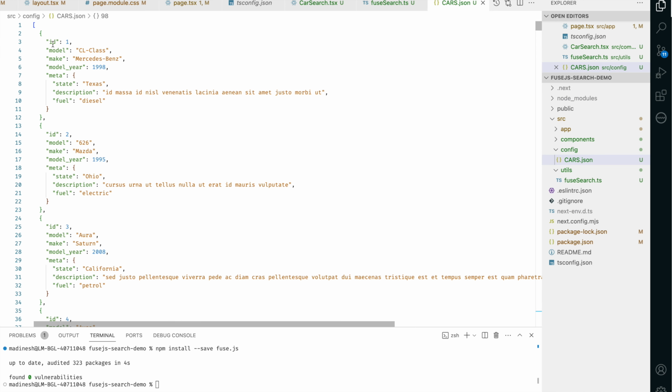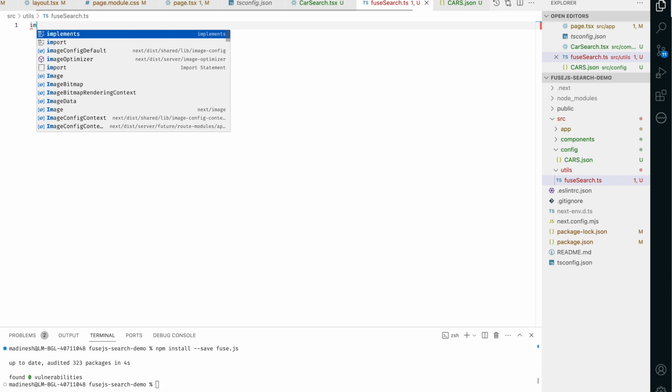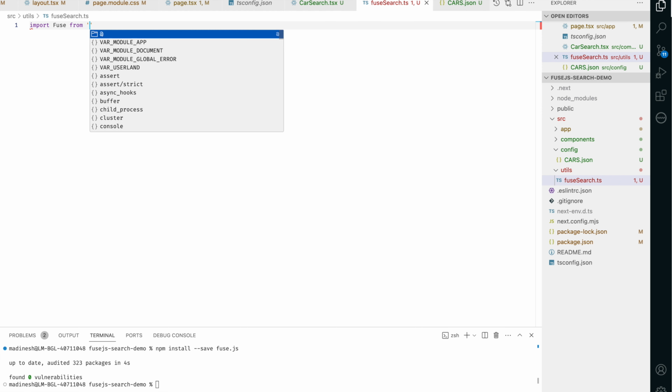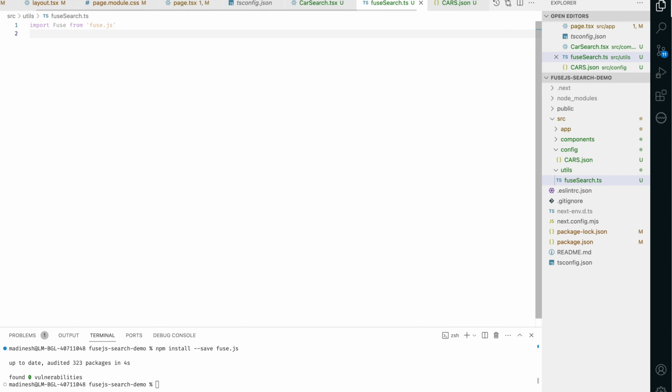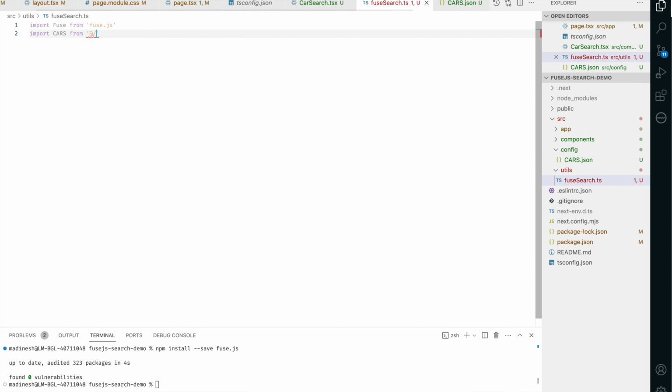If you notice, I have ID, model, make, model year, and inside meta I have state, description, and fuel type. So yeah, this is the main code. I'll import Fuse from Fuse.js, import cars from config/cars.json.